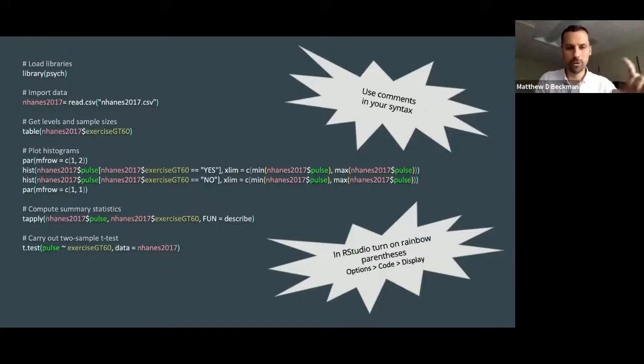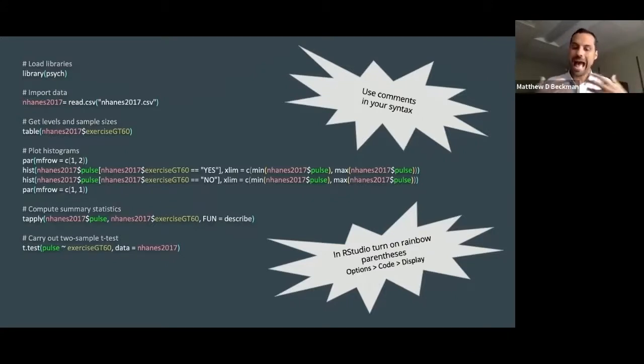You can see in the middle we group 4 of these lines of code together so that we can see we're organizing them, and then we plot these 2 histograms. Just packaging them that way makes it easier to see what's happening. And then separate that from computing summary statistics, where you have the tapply command. I'll also add that we've added the name of the function, the FUN argument, in the tapply command.